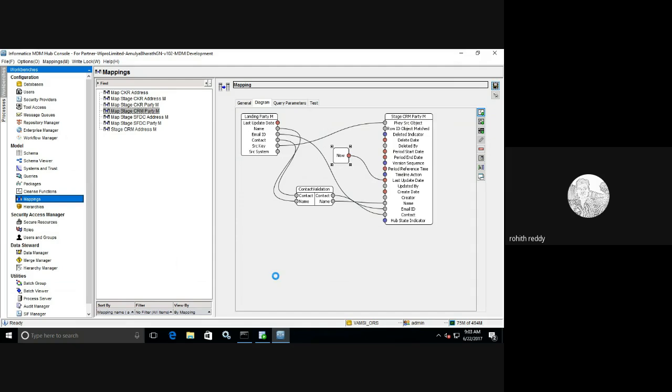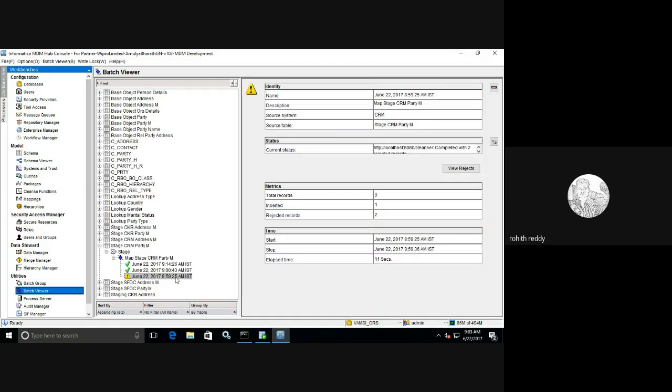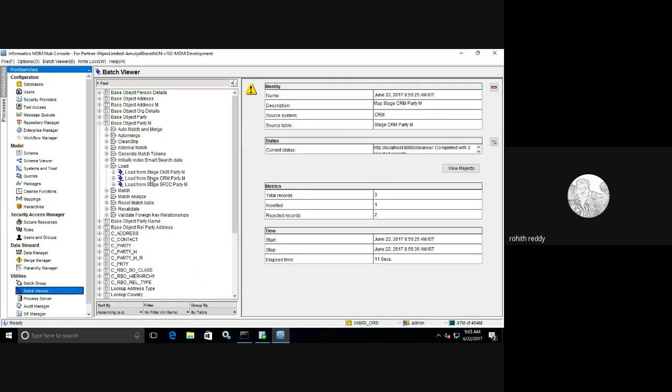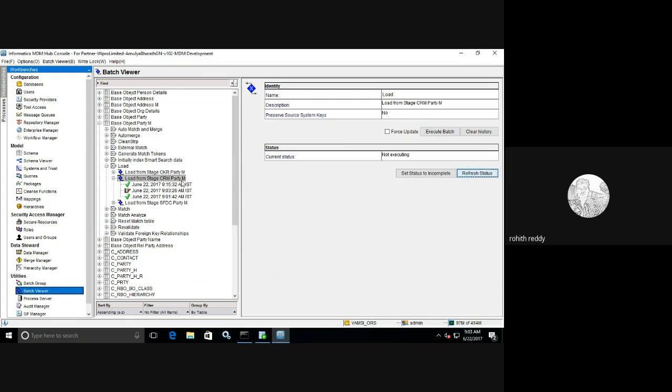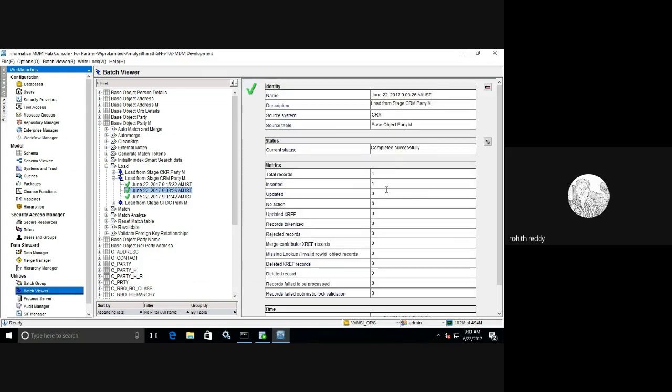Let's save this. Go to the batch viewer. First we'll load the data which is available in the stage table. It has to load only one record. One record.